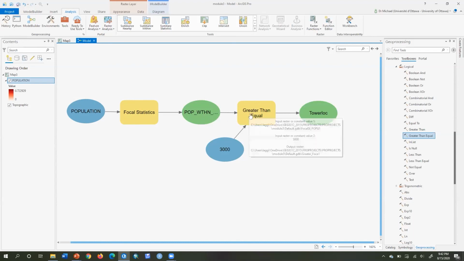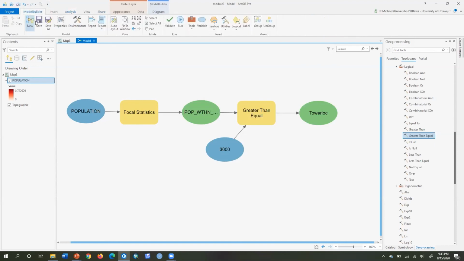Then I use a greater than equal to say which of those cells is greater than or equal to 3,000 people. And then the final output here is the potential tower locations that could be profitable. So I'll go back to my model builder tab and I'll click save, and then I'll run this after I validate it. So validate is good. Now I run.